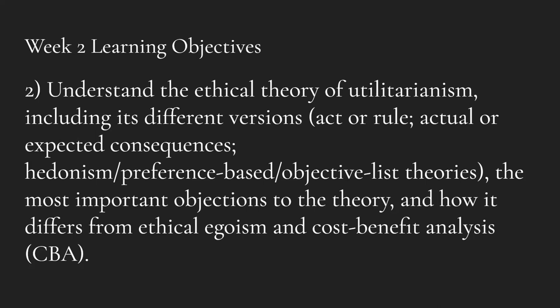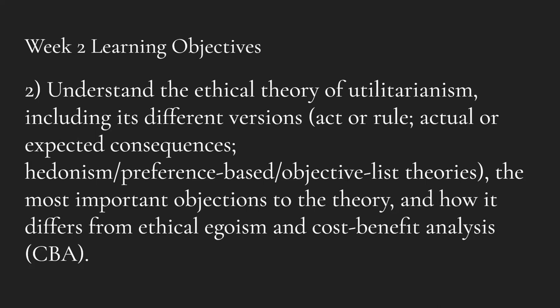We've talked a little bit about the objections. It's different from ethical egoism in that even though both are consequentialist, egoism is, well, egoist, and utilitarianism is egalitarian, in that your own happiness is not considered more important than other people's happiness. We're trying to get the best optimized aggregate happiness.